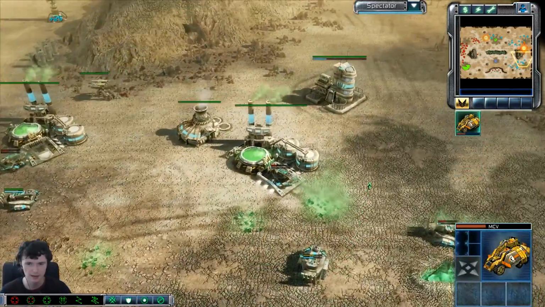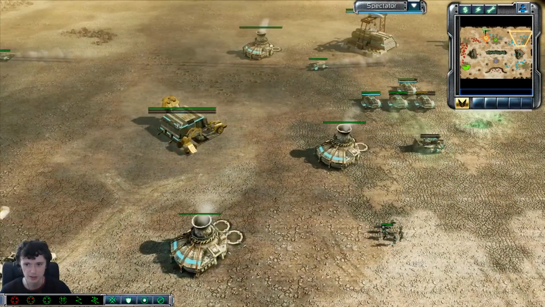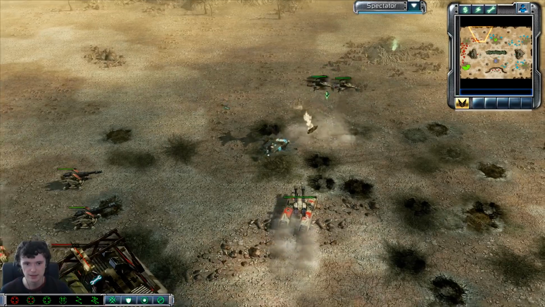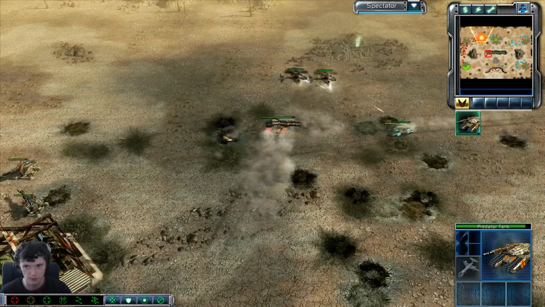Can you actually build sonic emitters from Steel Talon's MCVs? No, what am I thinking? Of course you can. It's only GDI and Zircon ones you can. Predator tanks, he needs to consider a transition from this. It's not working out for him. He needs to go for heavier tier units.